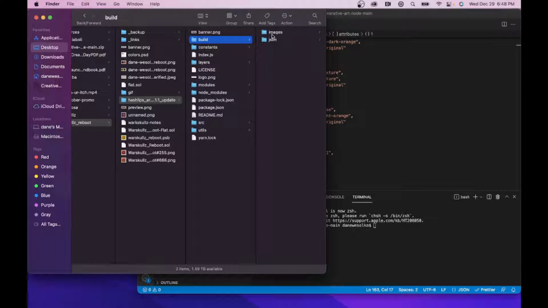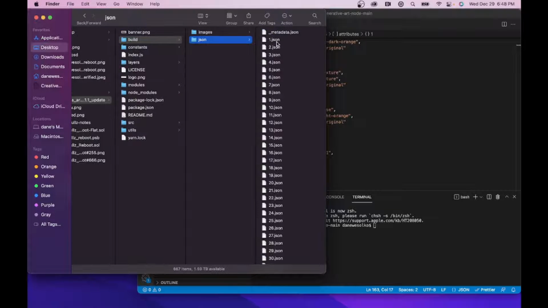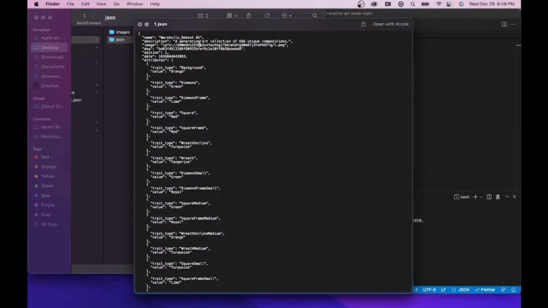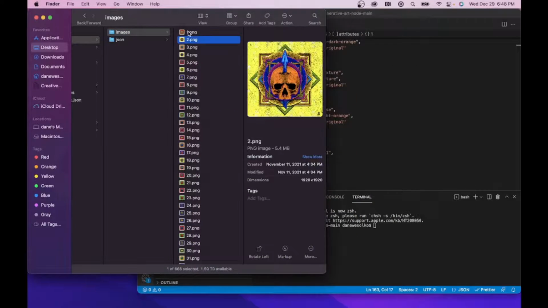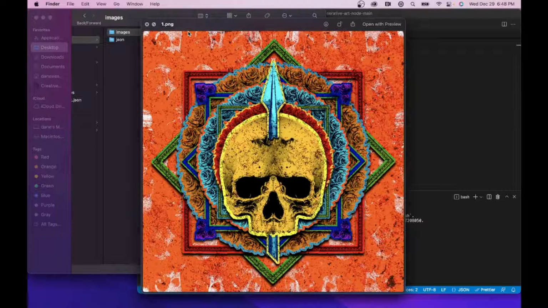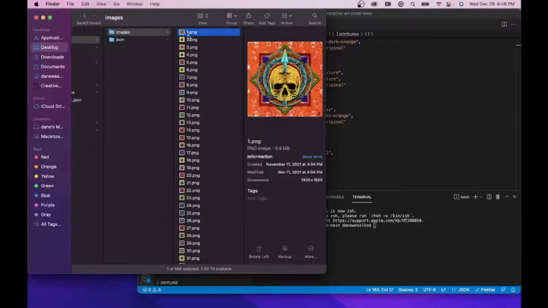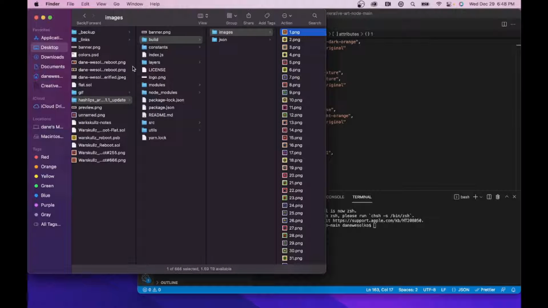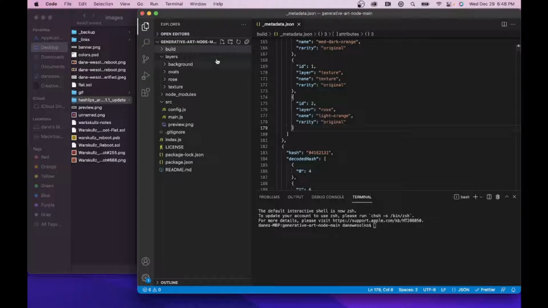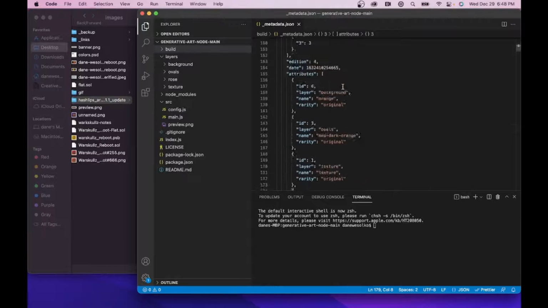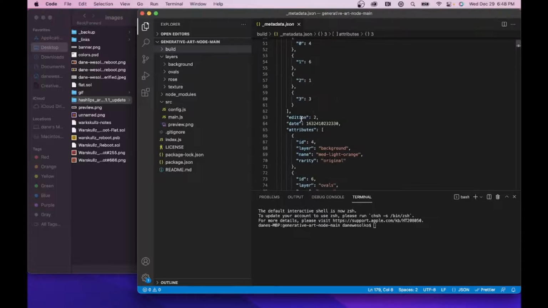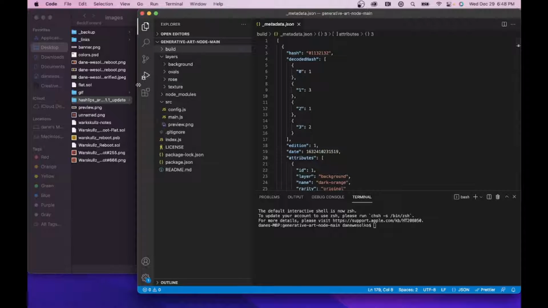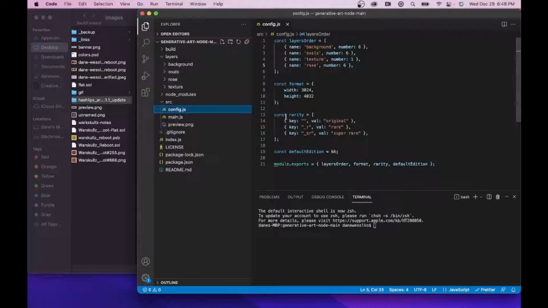In War Skulls, I used the most up-to-date one, and here you can see the JSON output for each particular skull, the URI, the collection, the information, and the actual, well, that's number two, the actual image. I talked about War Skulls and stuff. I'm not going to jump into it, but just so you know, this was the newer version. But anyways, in this config file, that's where you do these configurations. That's how you set up the different outputs, and that's the metadata. And that's how you set everything up.